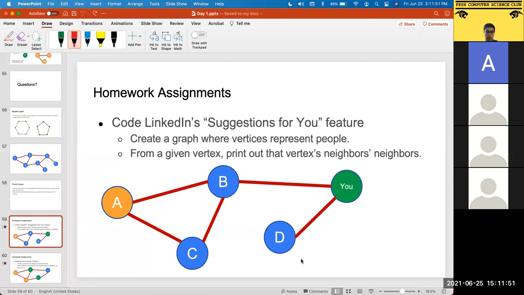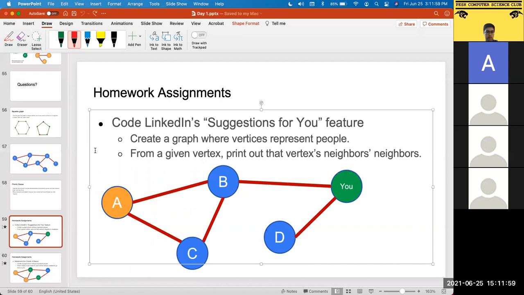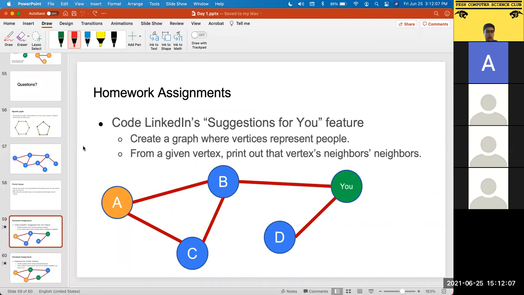So basically, if you have a neighbor in common with another vertex, the suggestions for you feature will display that. So that's one problem that you can work on to get a better understanding of these concepts and code that you just learned today.